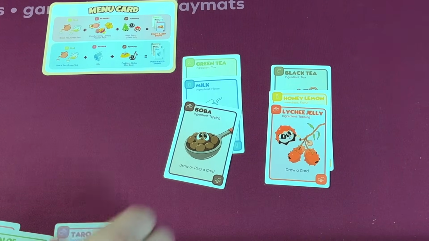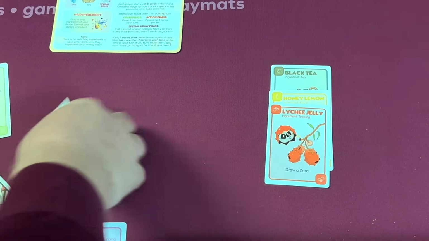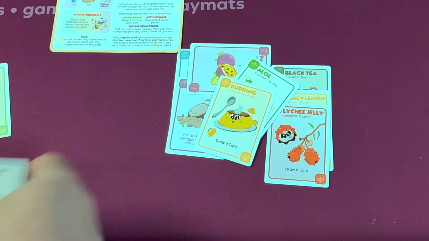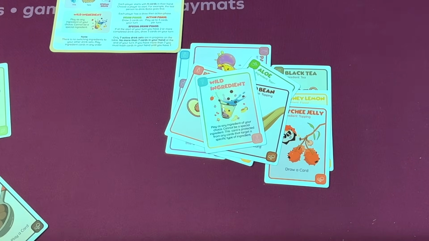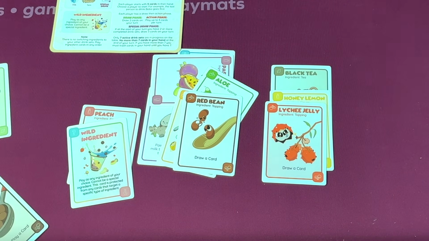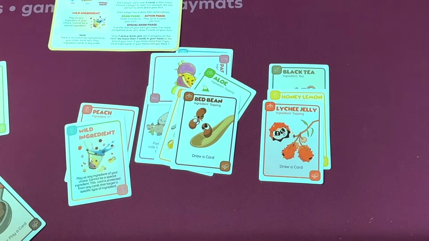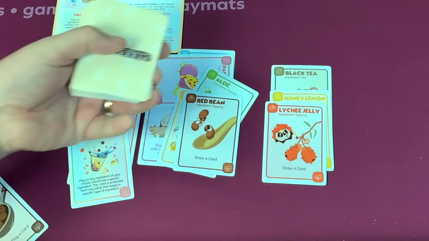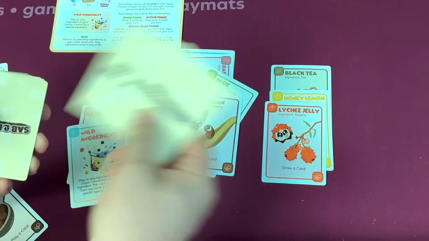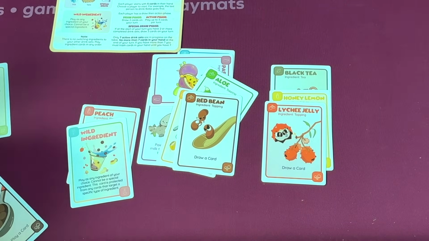There's also a special drink you can make, on the other side of the card here: milk and taro. So there's different kinds of ingredients: passion fruit, aloe, pudding, red bean, peach, a wild ingredient. These are all ingredients that you can use to make different drinks. The way the game is played is, on your turn, you can draw 2 cards from the deck. Unless you have 2 or more drinks, then for some reason, draw 3 cards. No reason for that, just you can do it. I guess they want the game to end quicker.